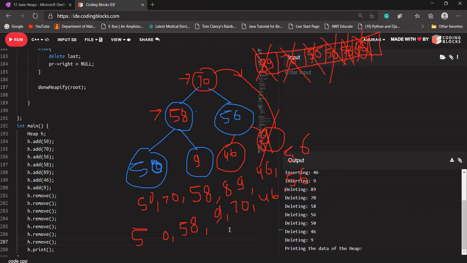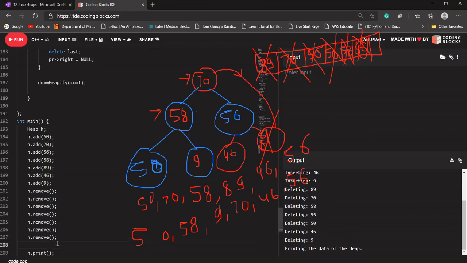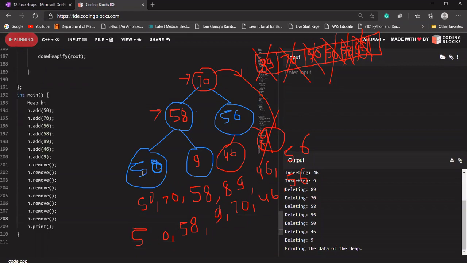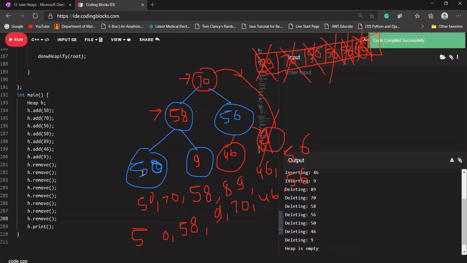I think we have already discussed heap sort, because in the max heap we are getting the descending array, but in the case of min heap we'll get the ascending order of our data. Let me try to delete one more time. This time I should be getting a statement that heap is empty. Okay, we are getting the statement that heap is empty and printing the data of the heap.